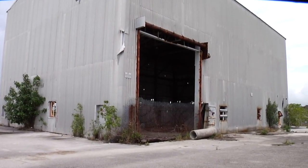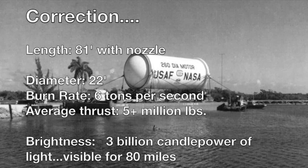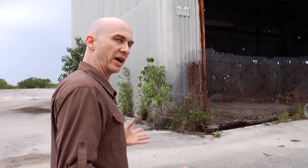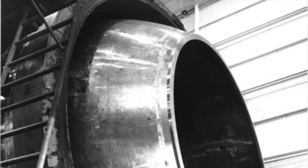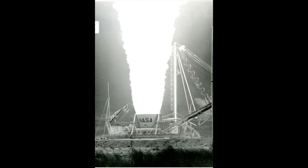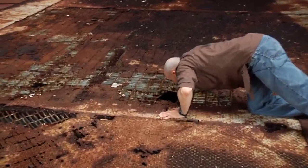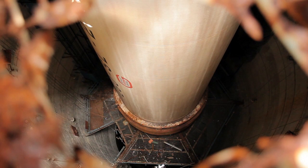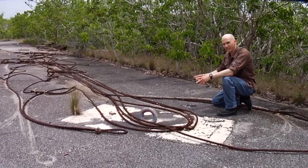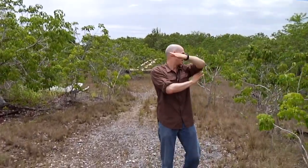Inside here, we've got the 260-inch diameter rocket casing, which is still in the ground. The pit itself is about 150 feet deep; the rocket is 100 feet. This is the largest solid fuel rocket motor ever built. By 1965, the first of the two massive motor casings arrived from Sonship and Dryadoc Company of Chester, Pennsylvania. These are cables that were actually tied to the igniter that sat on top of the motor. As the igniter blew off the cap, the cables kept it down tight to the ground, and it swiveled over here.